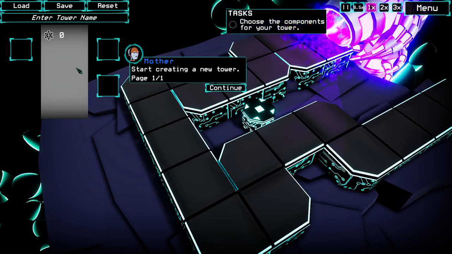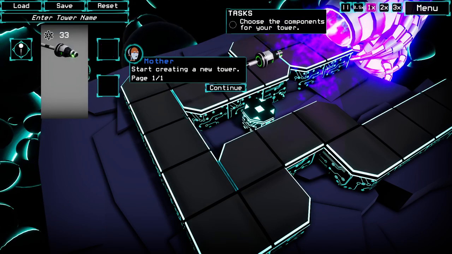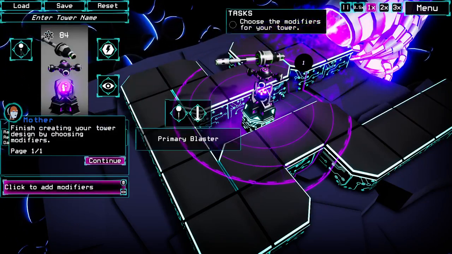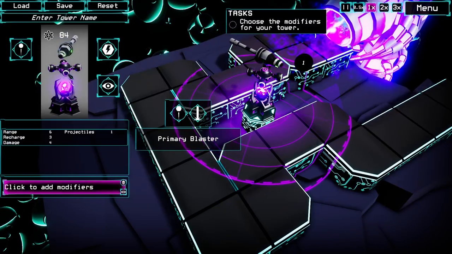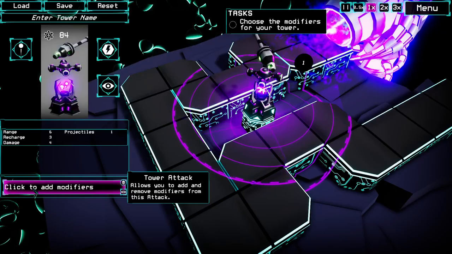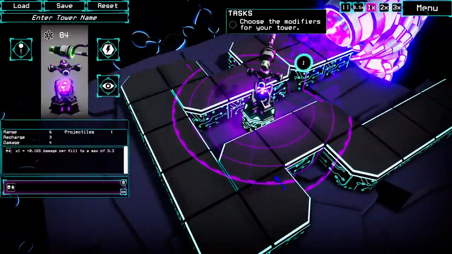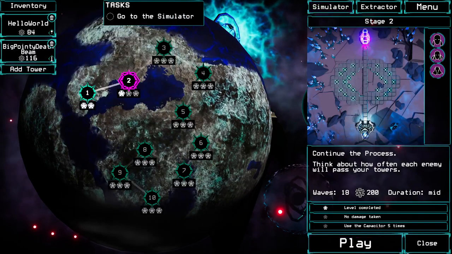Creating a new tower design. Okay. I don't really think I can make anything new though. I can swap around some, but I don't actually think I can make anything new, right? Because I don't have any modifier or any components that I've unlocked. So, that's fine. I don't think we need to be here at the moment, so let's go back. Oh, it wants me to go to the simulator though.